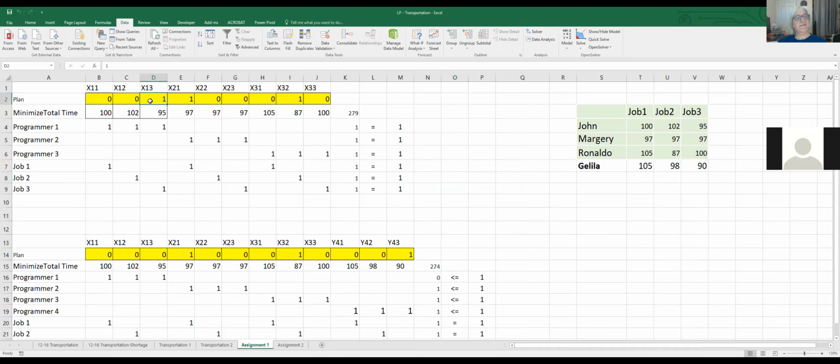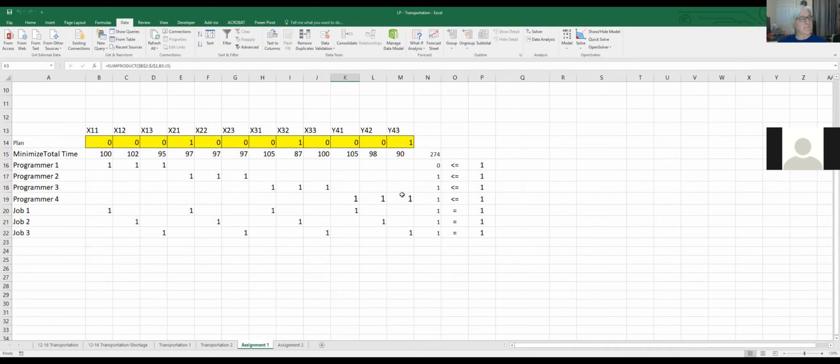As I said, this is the optimal assignment. And this is how much time you need to finish all the projects. Now, what happens if there is an additional worker, Jalila? I did not include her in the first model. I am going to include her in the next model. You see, programmer number 4 is our lady Jalila.